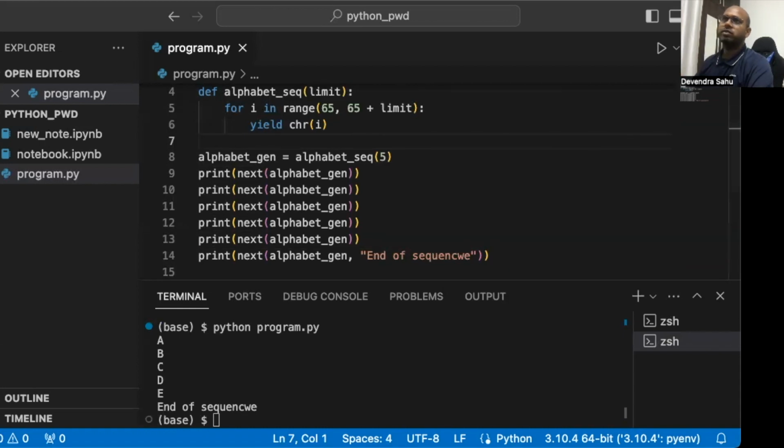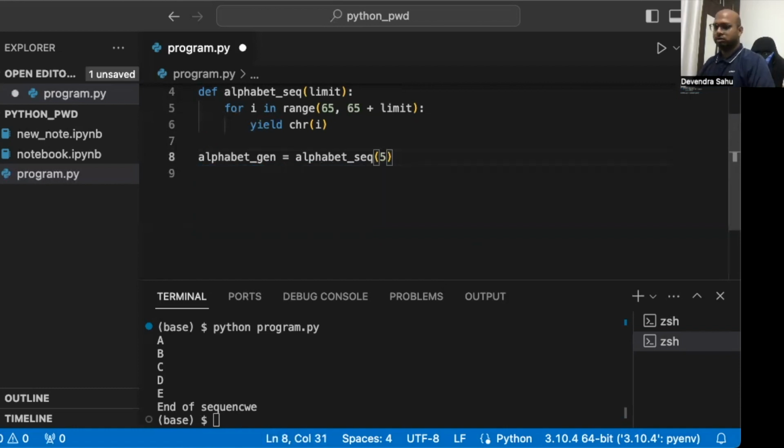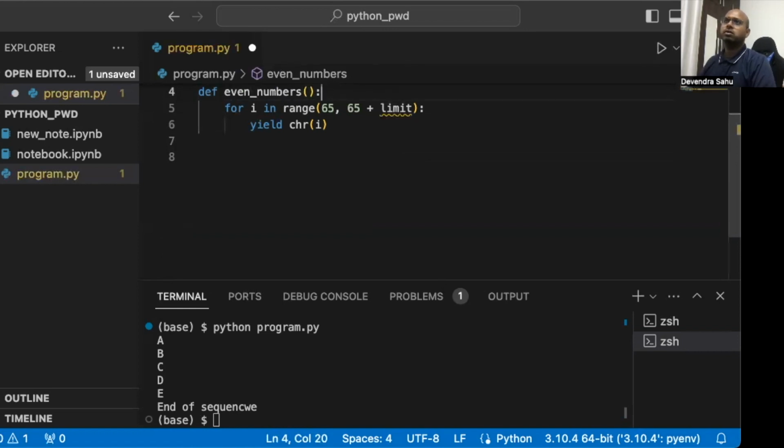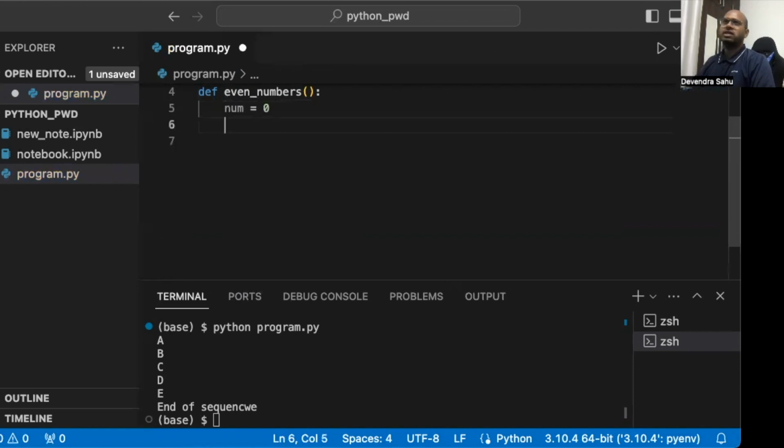So let's look at one more example. Let's clear this up. Let's say I want to create a generator for even numbers. So we are creating a generator of even numbers. Simply said, we run a loop to compute even numbers again and again, and we use the yield keyword to return the state we want to return.